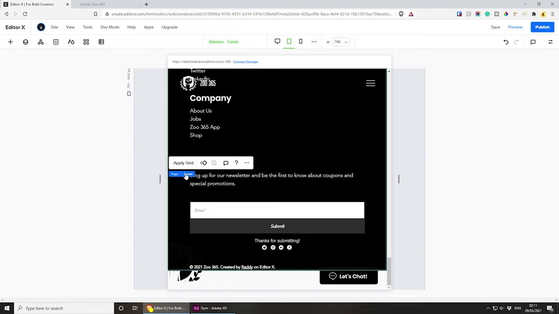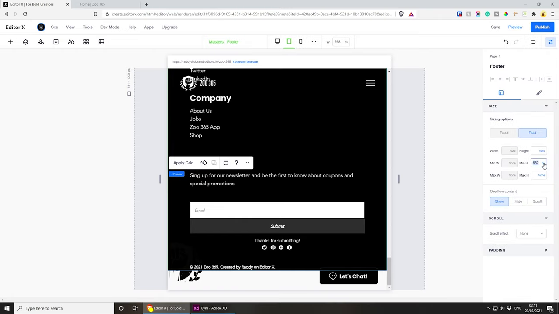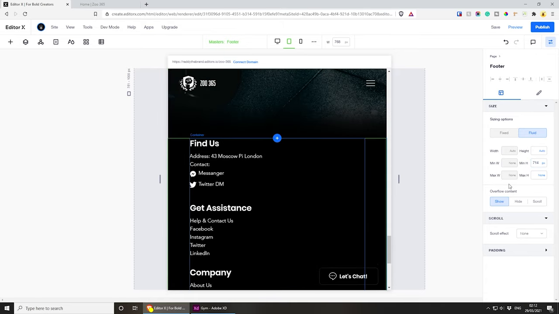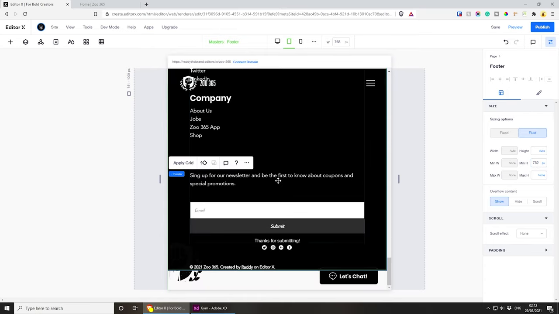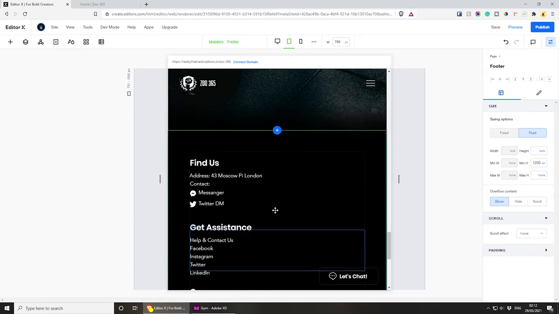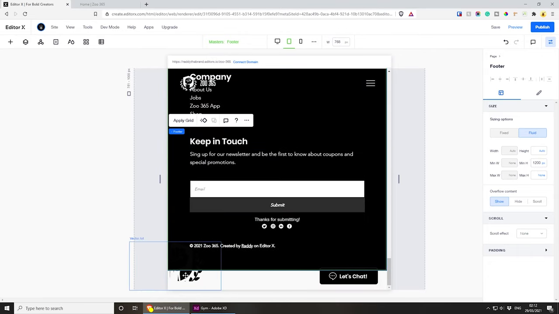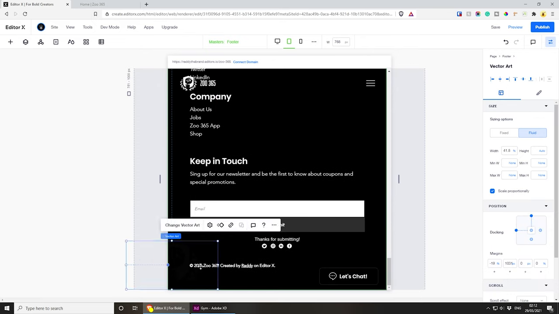So I could click on the actual footer and then go here and just do, I don't know, let's give it a little bit more room. How much more do we need? It's getting there, I think a little bit more. More. I think we need a lot more. Okay, that made a little bit of a difference. So we have a little bit of padding at the top. Definitely can move this. Now here at the bottom maybe. That's already looking so much better.